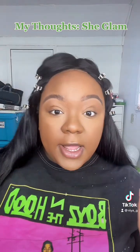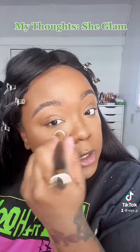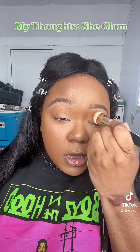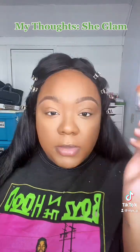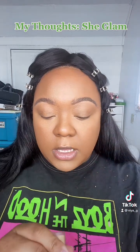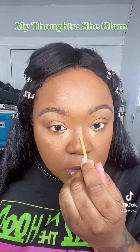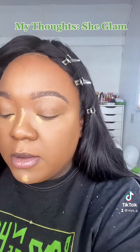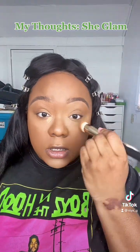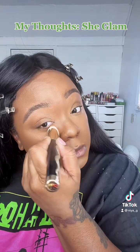I'm so into the UK makeup scene right now. I know America is all about 'it's too much,' but I know I'm a glam girl. I'm going in with my Dominique Cosmetics concealer in Chai Latte to brighten up the center portion of my face. The cooling tip is really nice — I just don't like that it doesn't pick up enough product. The formulas work well together though; I'm not having any real issues.